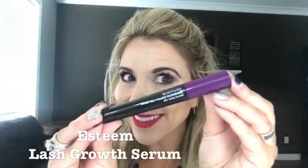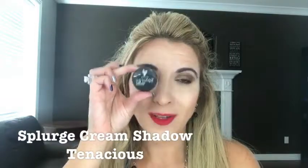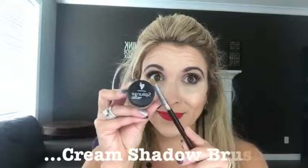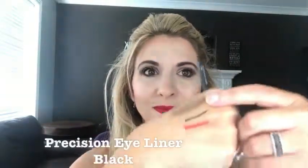So what comes in this purple bag? You are going to get our 3D Plus mascara, our new Epic One-Step mascara with no fibers, a Steam Lash growth serum with 39% more volume and 29% more growth, Splurge cream shadow that goes on as a cream and dries as a powder — it's smudge-proof and crease-free — plus a cream shadow brush to apply your Splurge.